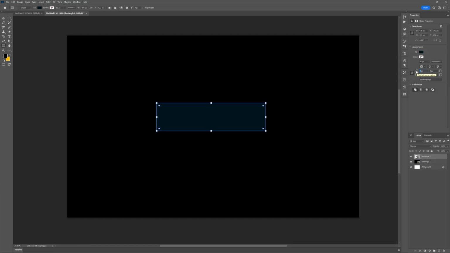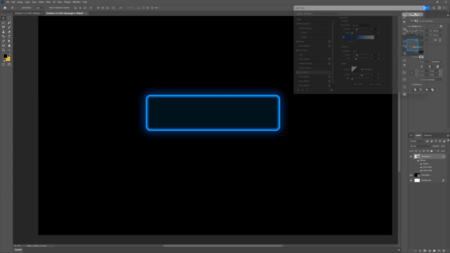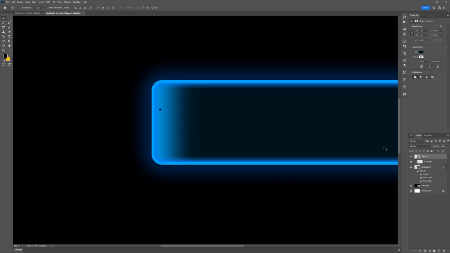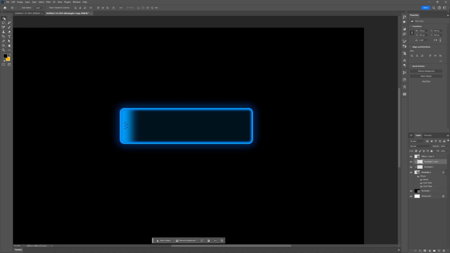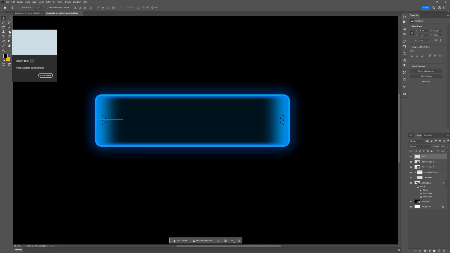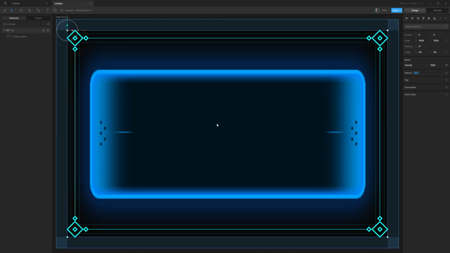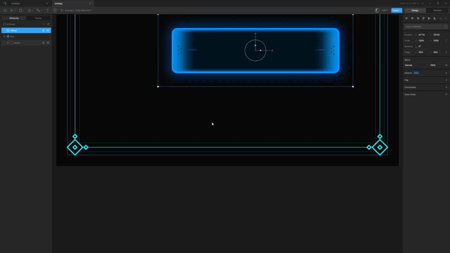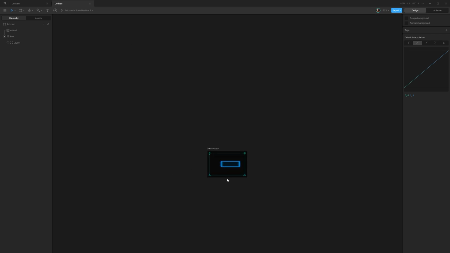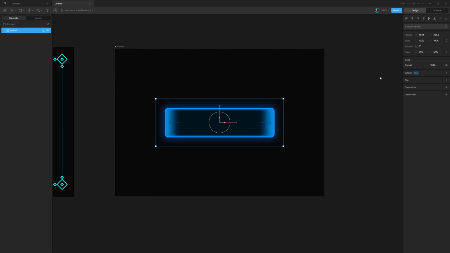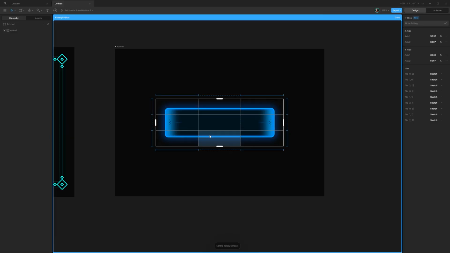Here's another example with a rastered PNG-based button design in Photoshop. This end slicing technique allows you to build more creatively styled assets, so it makes the process of designing things much more fun when you have greater freedom to be creative. Now that my asset's ready, I can flatten it and export a transparent 24-bit PNG. Then, once you import it, and this time under deform, you convert it to an end slice.